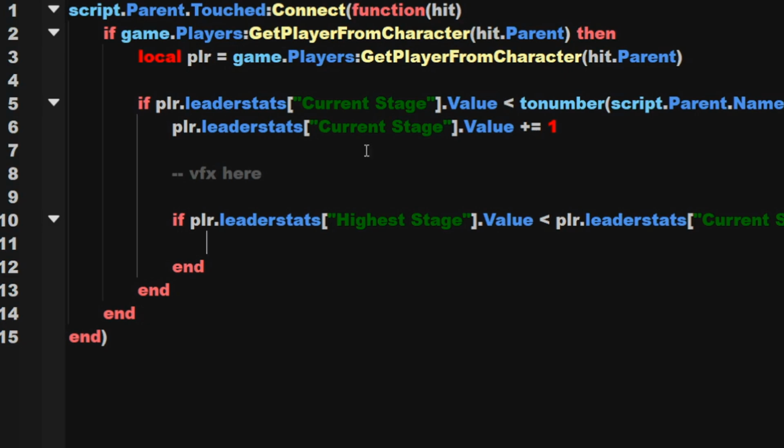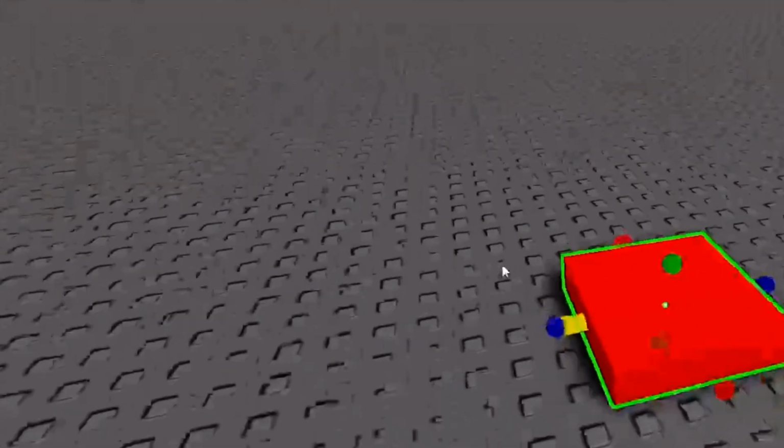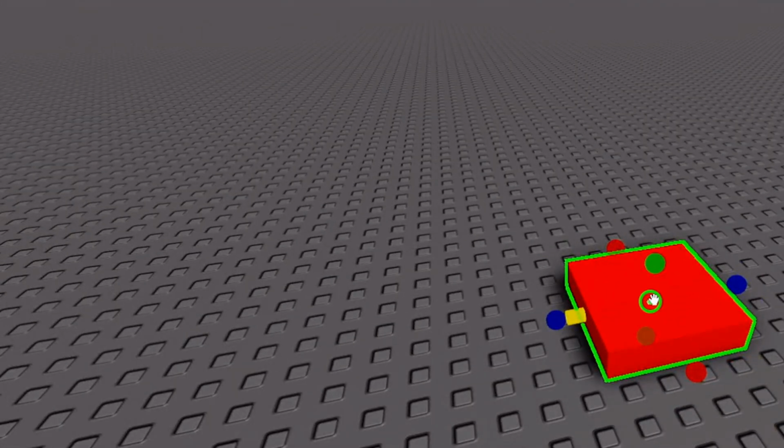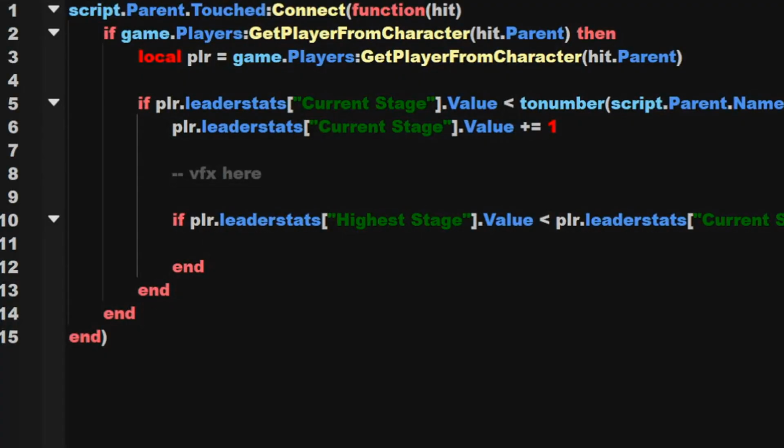So this means if we have gotten a stage after the highest stage we're at, then what we'd want to do is of course also increase the highest stage.